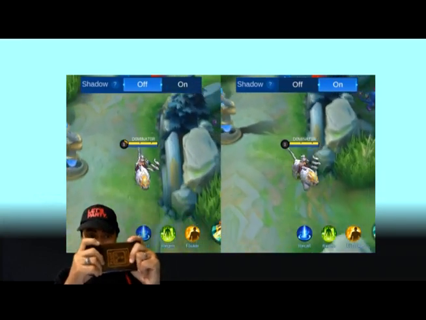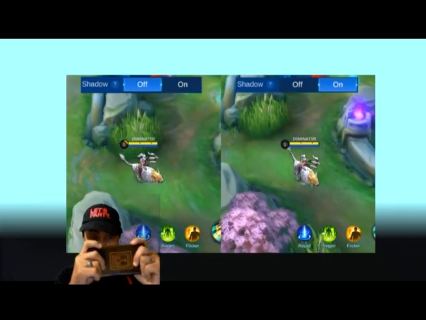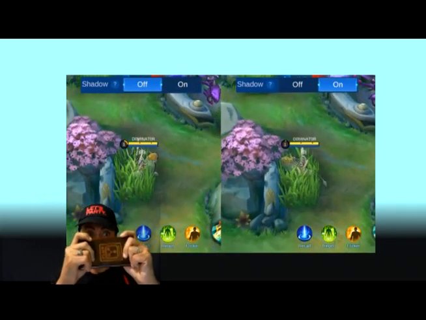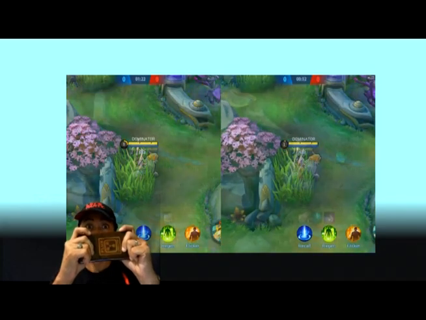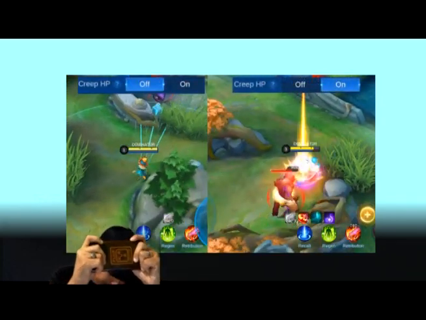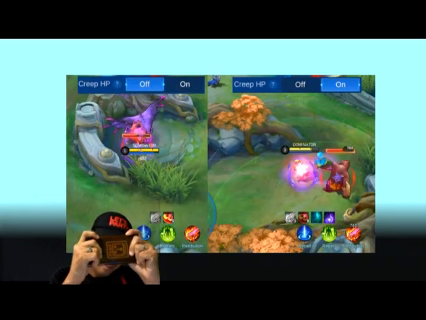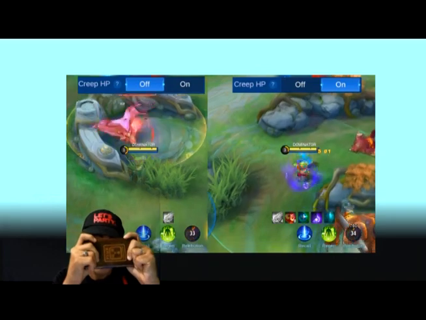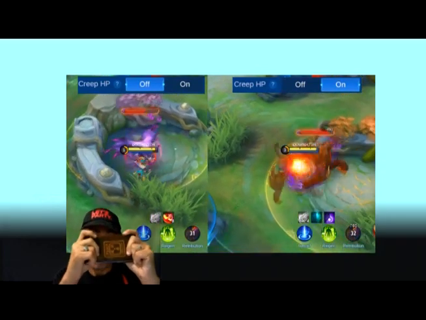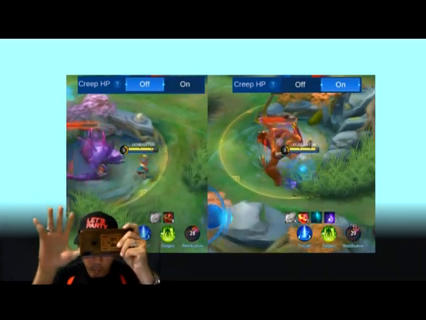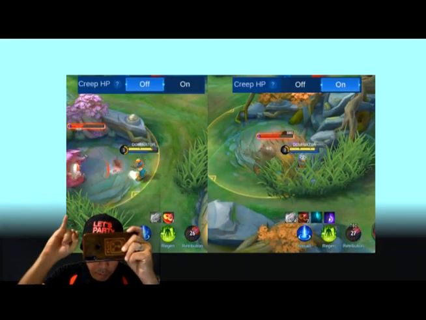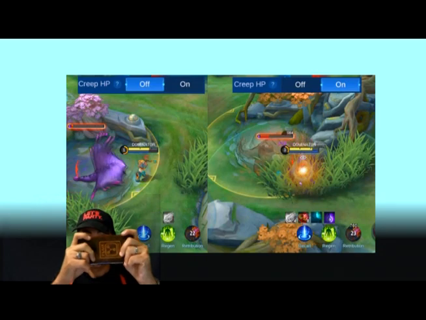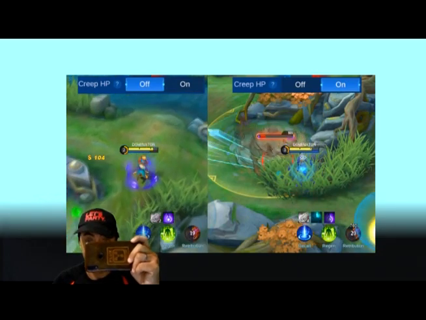The setting Creep HP, you definitely need to turn on when you play as a jungler. By enabling this setting, you are able to see the exact HP of a jungle monster. It also shows the amount of damage you deal with retribution. When you play as a jungler, you need to kill the monsters as efficiently as possible. Therefore, you need to know the exact amount of HP a monster has and how much retribution deals, to kill it fast and continue with your farming route. It's this kind of small things that add up in the long run and make you a stronger jungler.